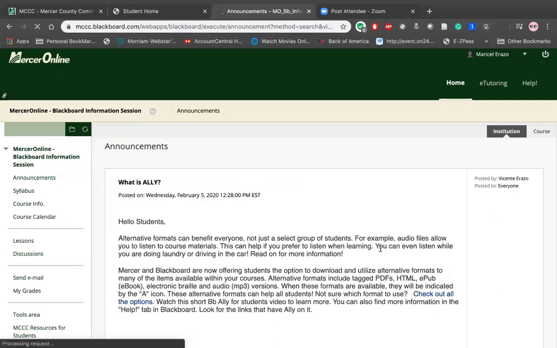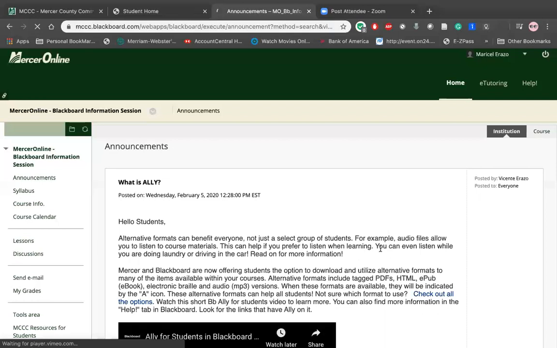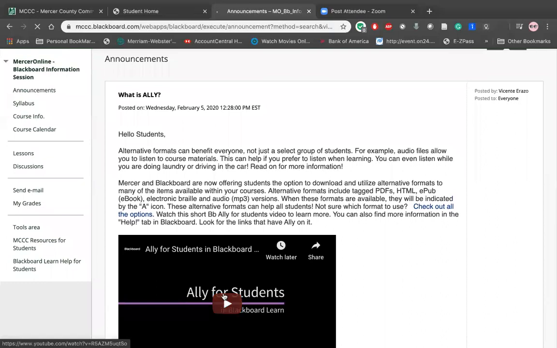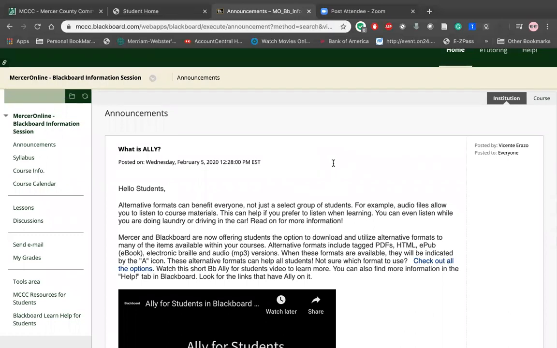Here we have an update about Ally, which is your accessibility tool, your ability to access the information available to you and support your needs if you have a vision impairment, or you need a different platform or style of reading, or you need to download the information in a specific way to be able to see it or read it. We have a lot of information here about Ally, but it's an accessibility tool for people with specific types of learning disabilities. So, okay, going back now to announcements.